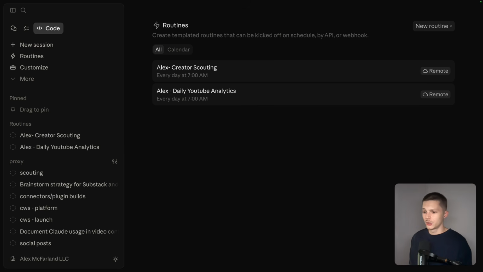Previously, if you wanted to do these 24/7 automations or routines with Claude Code, if you were someone like me using the desktop and stuff like that, you would have to have the always-on Mac Mini running 24/7, or locally, you would have to set up maybe some custom agent SDK pipelines. All of this stuff I do for my client work, but now routines makes this so much easier that I can run all of it in the cloud. So we're getting closer and closer to these full-blown automations with Claude Code without having to have all this extra infrastructure set up. So that's what I have for you.